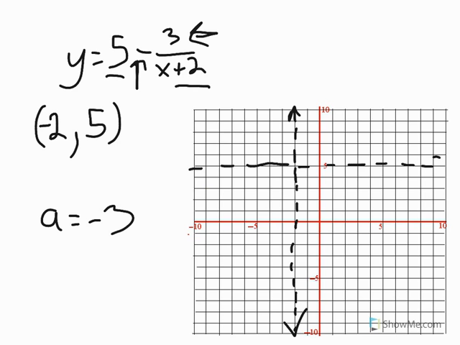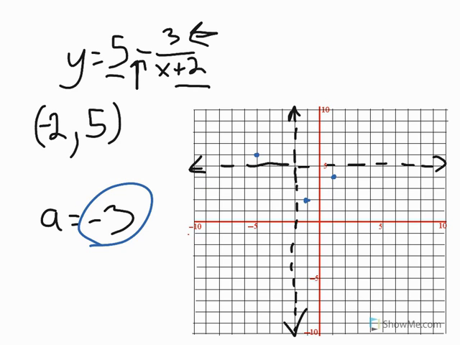So I have that. And then to graph my a value, I'm going to go over 1, but now instead of going up 3, I'm going to go down 3, and so I'll have a point right there. And then I'm going to go down 1 and over 3, so I have that point right there. And then same thing, I'm going to go left 3, up 1, and then back 1, up 3.